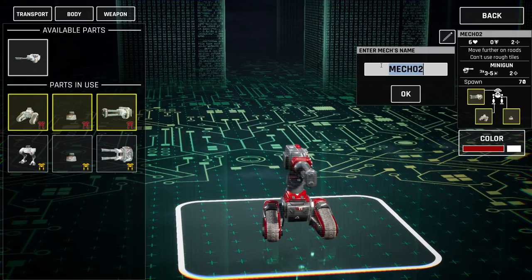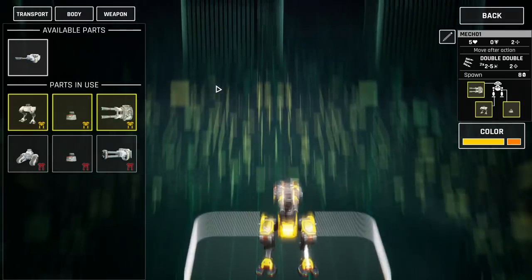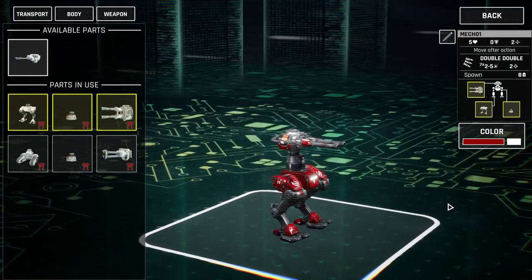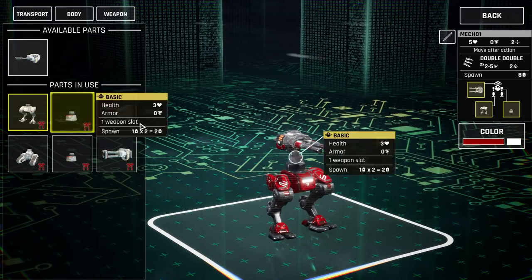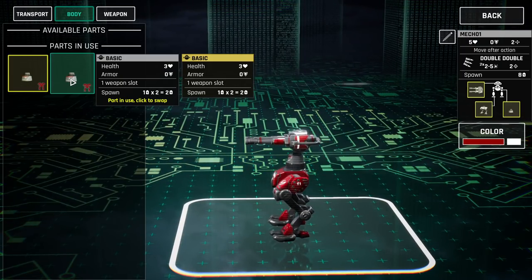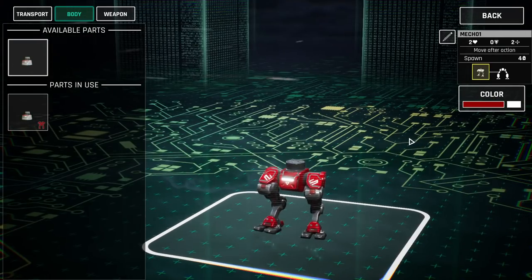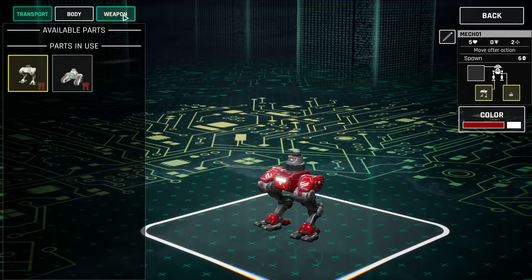Oh! We can change them. I kind of like Mecha 01 and Mecha 02. I am a simple man. Lights color. Okay, so it's changing that down there. Oh, hell yes. This is the screen I wanted to see. I'm a sucker for this. What is the difference between these two here? I took away the weapon. Oh, it's because it was in use with the other one.